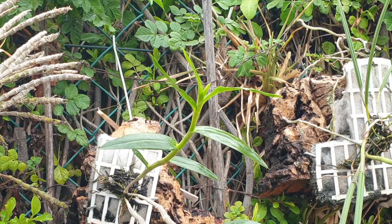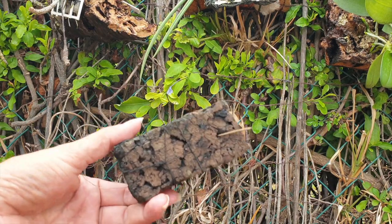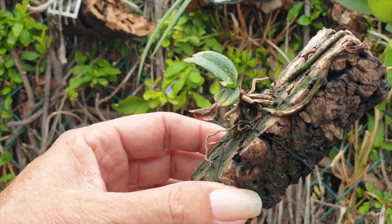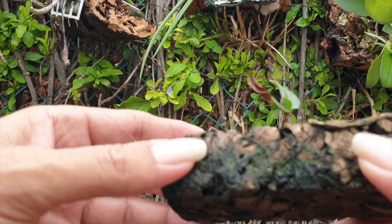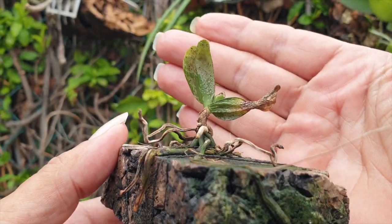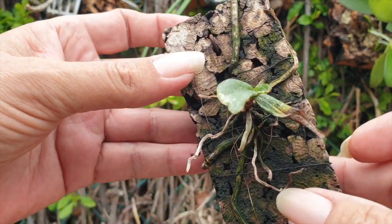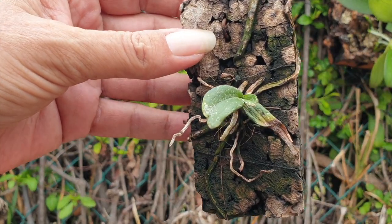The greedy orchid grower that I am, I'm hopeful that one day my Unicum will grace us with two new growths. Tucked away in the foliage here, incognito, doing the camouflage, is my Erangus Luteo Alba variety Rhodosticta — very, very poorly. Like poorly, poorly. I think she's a goner. Also given to me by Anonymous. And this is thrips. I don't know what much more to say about that. Fingers crossed.